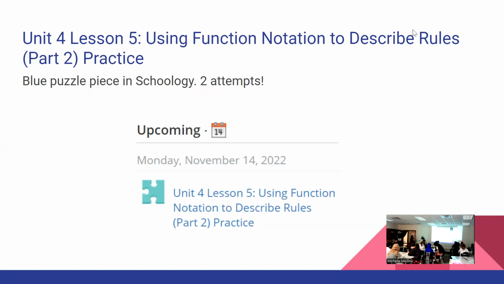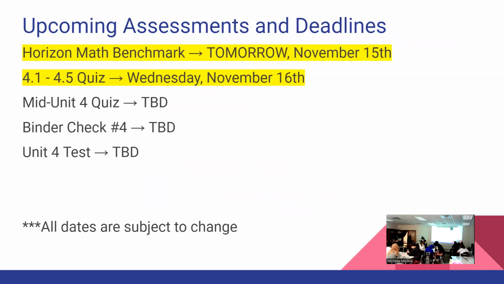So today's lesson will be attached to the unit 4 lesson 5 puzzle piece. So really all the unit 4, 1 through 5 should be done. And then the next assessment, other than your benchmark, which is tomorrow, will be Wednesday, because we'll probably finish lesson 5 on Wednesday and then do the quiz after. So reminder, you do have your benchmark tomorrow during this class.